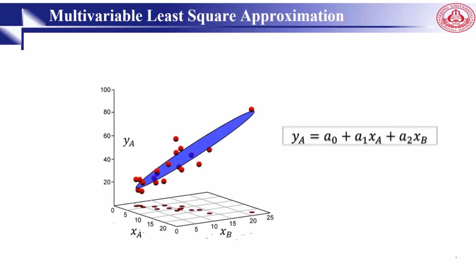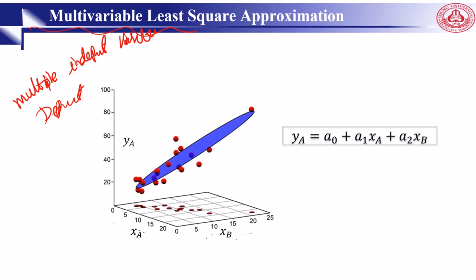The last topic is multivariable least square approximation. This is about finding the best fitting relationship when we have multiple independent variables and one dependent variable. In linear regression it was 2D, so we tried to find price based on age. But if you want price based on age, model, and options, then we have to go for multivariable.